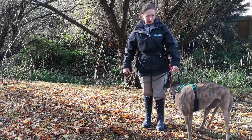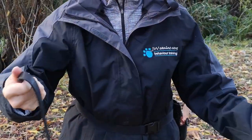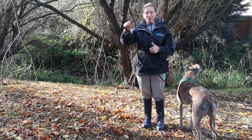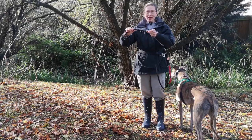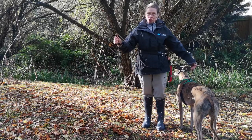Thinking about the security of your dog while you're out on a walk, it's always sensible to put the loop at the end of the lead around your wrist and then hold at that end. This hand has the lead securely so if they pull they're not going to pull it out of your hand. The other hand can control the length — here my left hand is holding so that she's on a shorter lead.